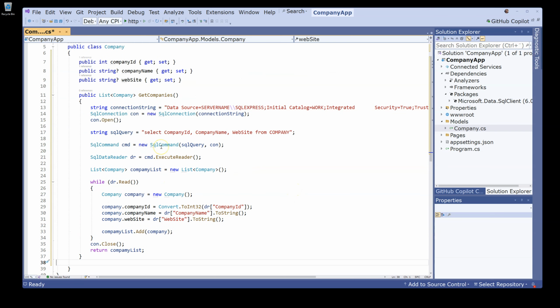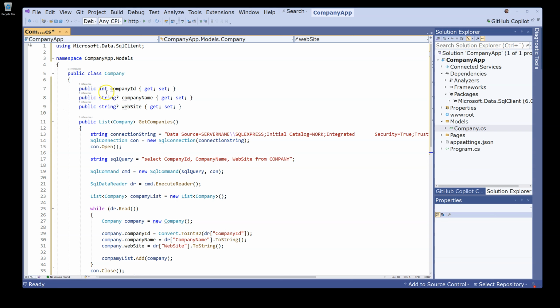Basically, let's go through the code. I have created three properties here, one for the company ID, the company name, and the website. These are the columns that are in our database table called Company. And then we want to retrieve the values that are stored in the database and store them into these properties here.